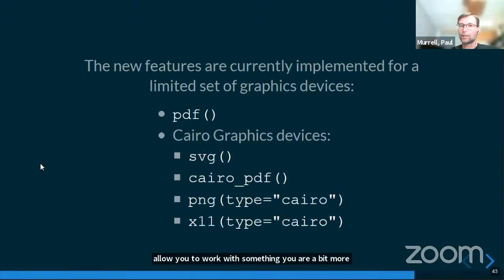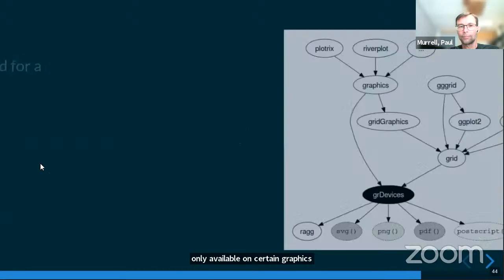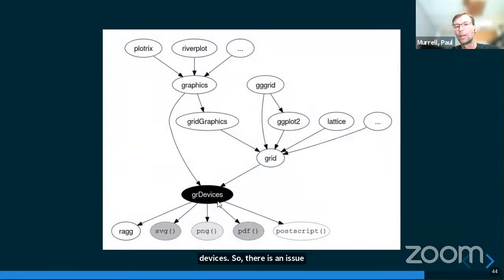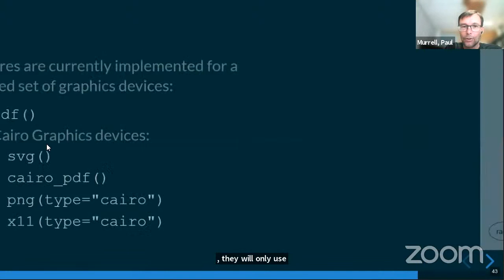Another problem is that the new features are actually only available on certain graphics devices. So there's a list there. To go back to our diagram, it looks a bit like this. We've talked about how all these packages are stacked up on top of the graphics engine. Below the graphics engine are all the output things like PDF files, PNG files, your screen drawing onto screen devices, and so forth. So the sorts of pictures I've been showing with linear gradients and everything in them, they will only work if you use the right device.